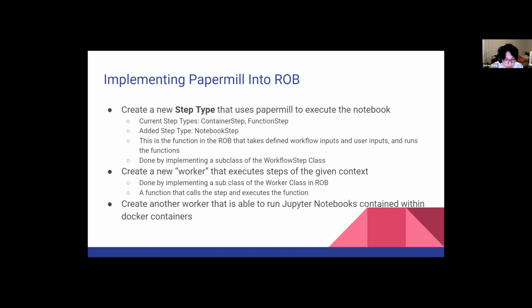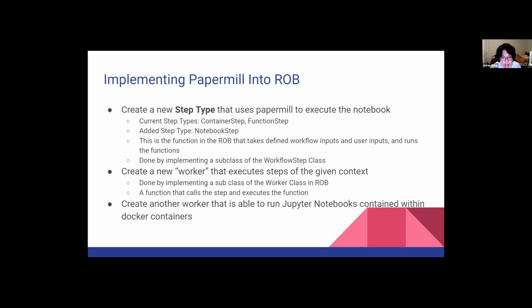So then to make Jupyter notebooks work with the ROB, I need to make a new step. This is called the notebook step. I implemented this notebook step by making a subclass of the workflow step class, and then using Papermill to parameterize any inputted Jupyter notebooks and then execute them. And then next, I need to implement a worker.